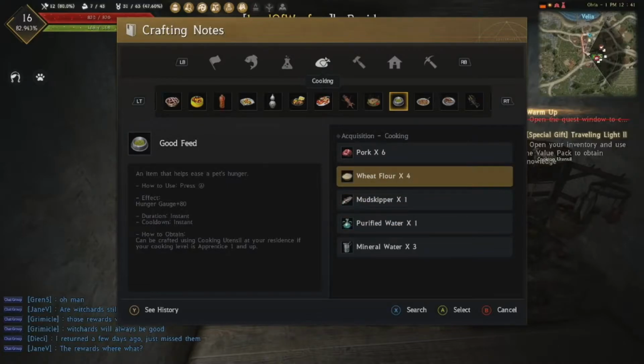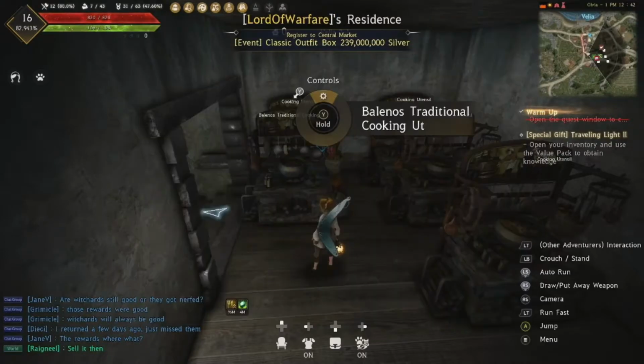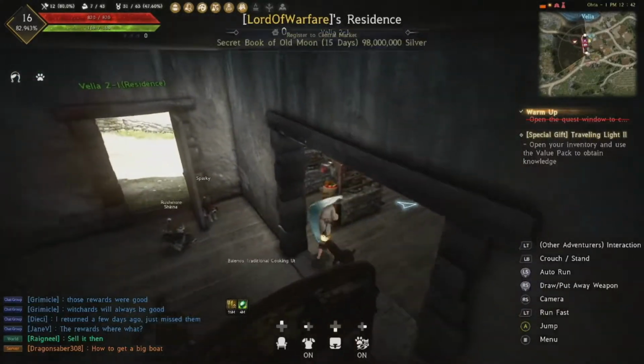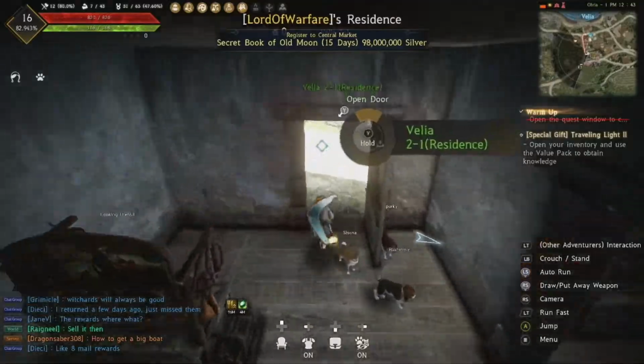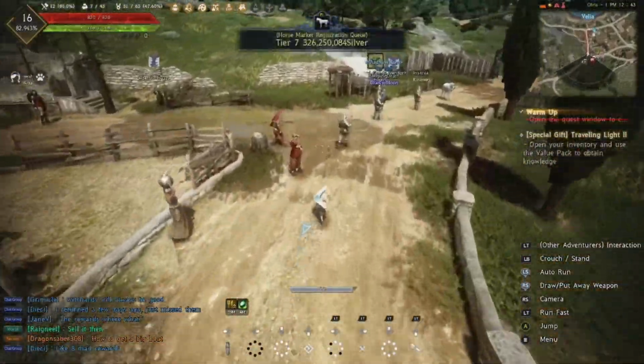I bought the flour from the central market. I did not process that myself. But just thinking about it, I'm pretty sure with potato flour, you can use less of the ingredient compared to wheat flour. We're going to have to test that out. Actually, I don't think any of these have durability left. No, I need to go buy a cooking utensil. That is something I definitely forgot.